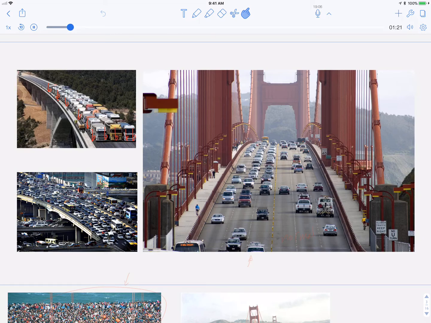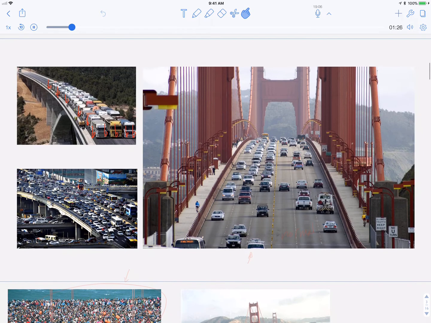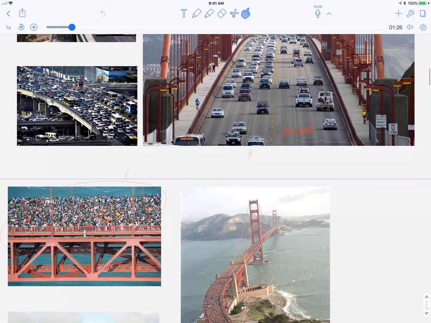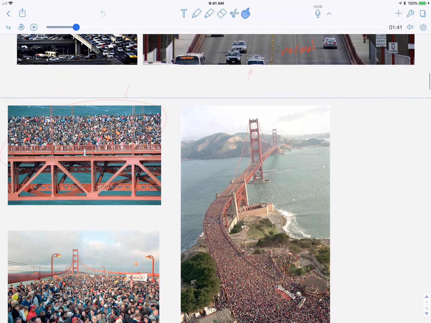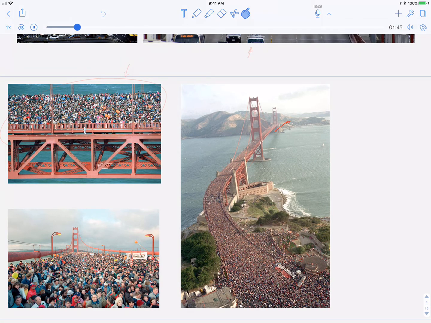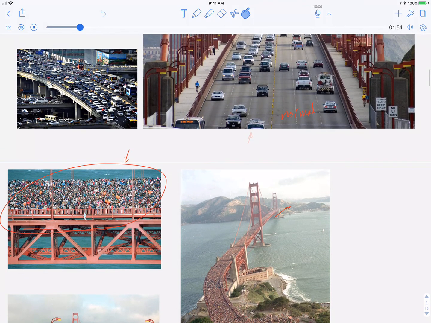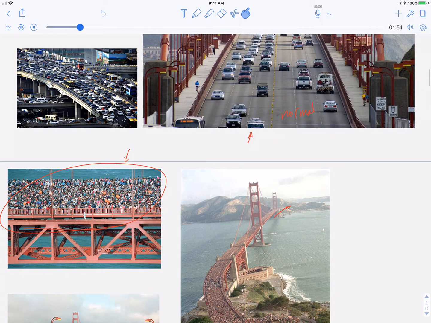And a famous incident of distributing loads was the Golden Gate Bridge. Here's normal traffic right here on the bridge. But on an anniversary of the bridge, they opened it up to pedestrians, and you were allowed to cross over it on foot. There was such a big crowd that by the time the first people got over to the edge, people were still coming on the start, and it was loaded like this. Well, people loaded like this actually weigh more per square foot than regular traffic like that.